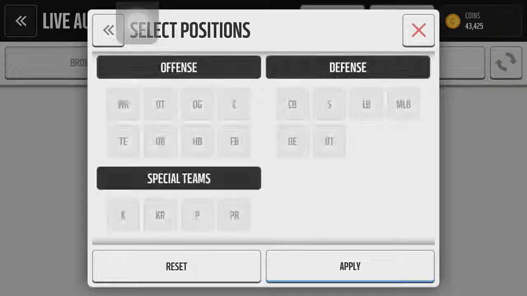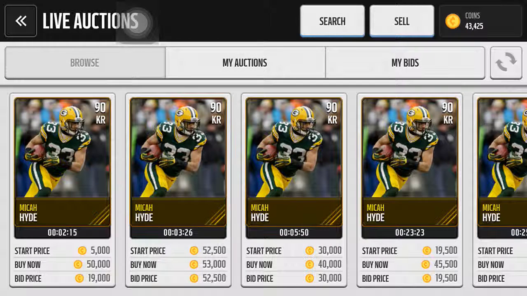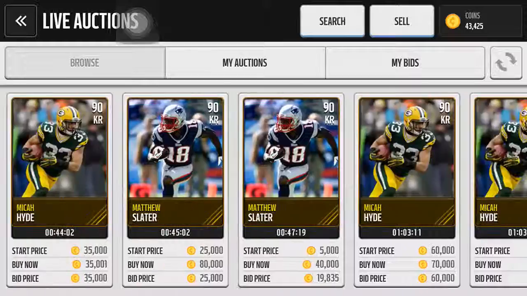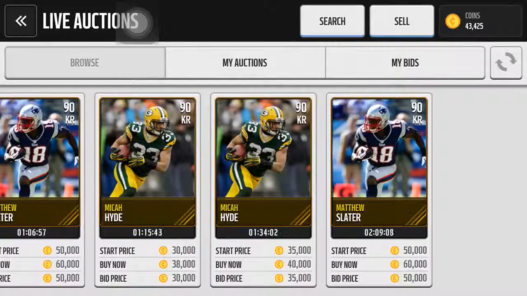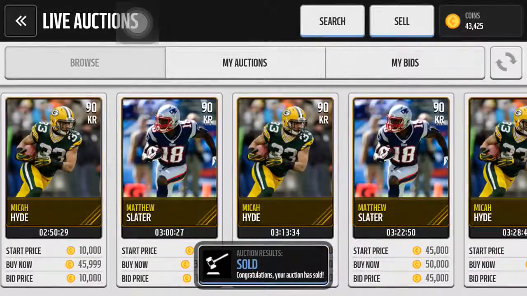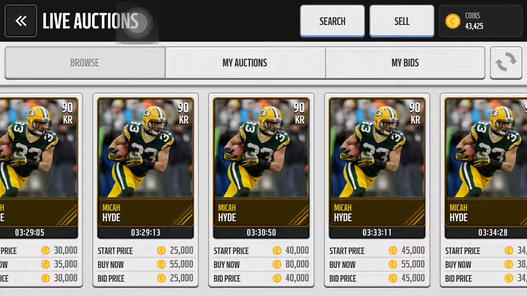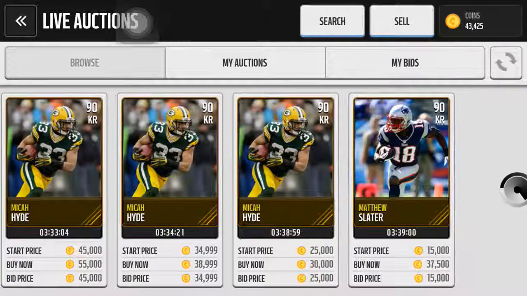90 and 90 position, kick return, search. Like 40, 38, 40 grand ain't bad though. You guys think? I mean, there's a 35 right there. Damn it. You can still though. I mean, 35 grand. That makes back almost over half my money. And that'll sell. There's a 30 right there though.